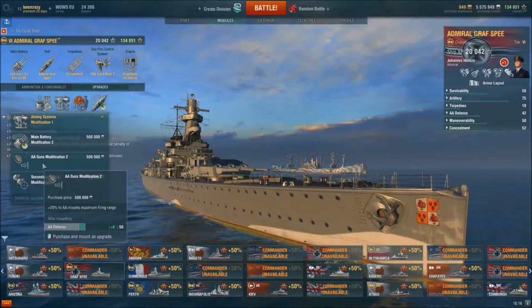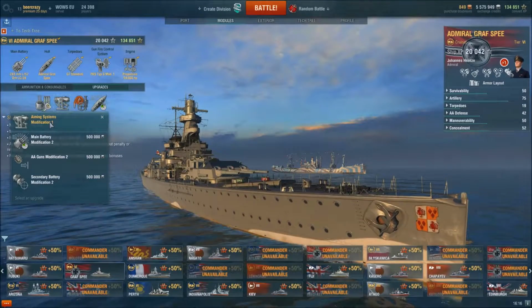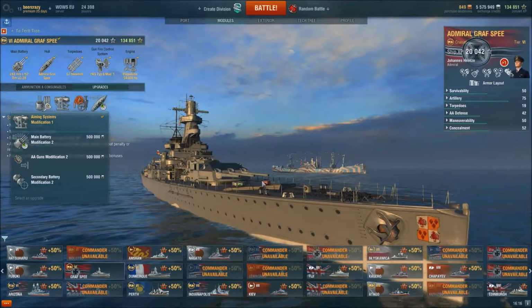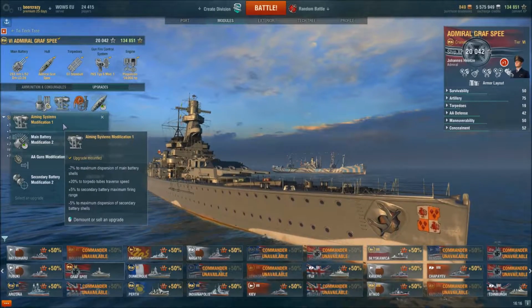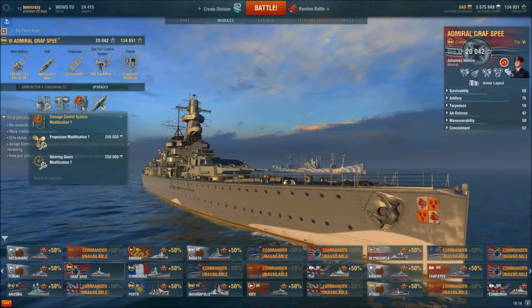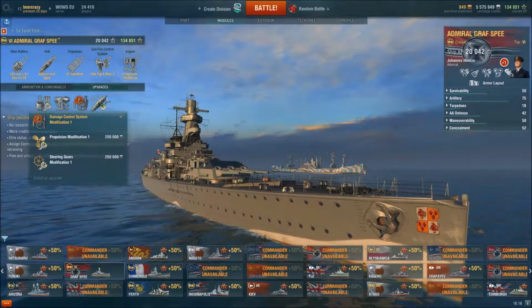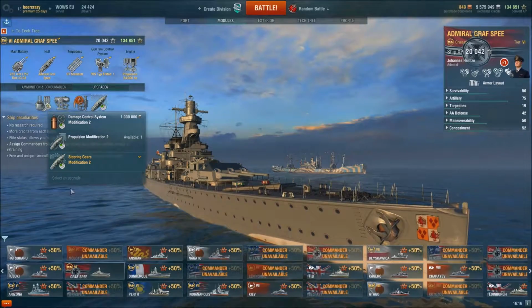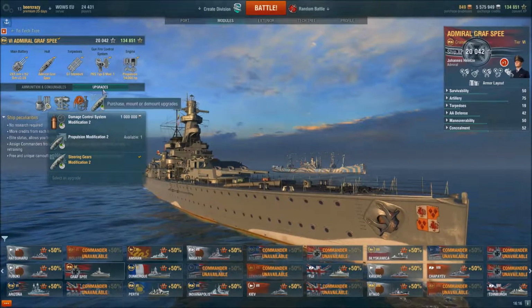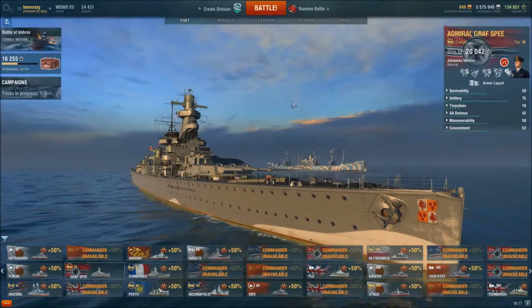You could take the AA if you want a bit more AA, as you can see, it whacks it up to 50. But I like to use the guns for what they're meant to be on this, and that's more accuracy, get it whacked in, get your damage done. Damage control system mod 2, cut down them fires, and the final one which I always take is steering gears mod 2. As soon as you see them torps it gives you the ability to turn and avoid them, most of the time anyway.